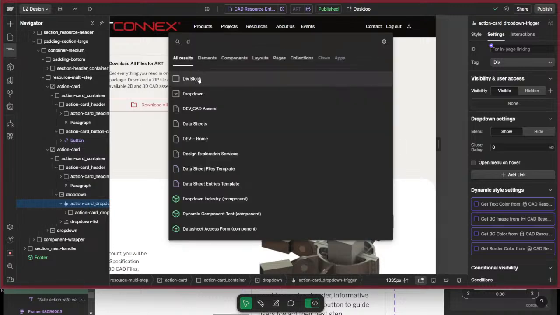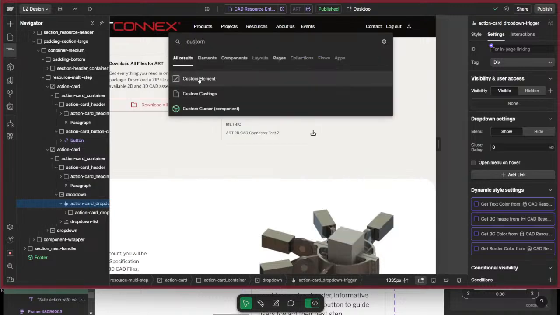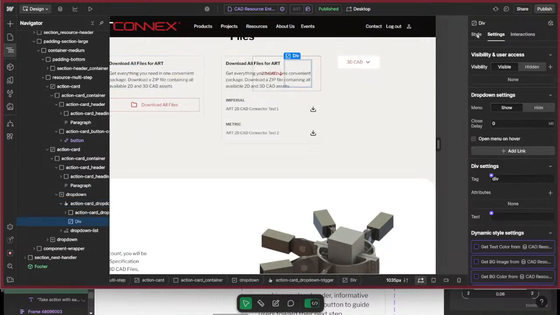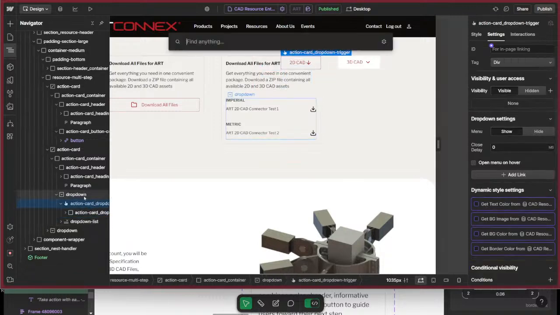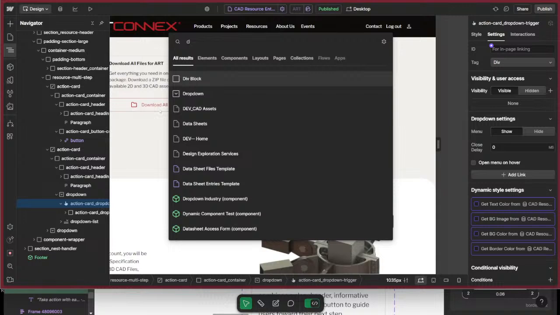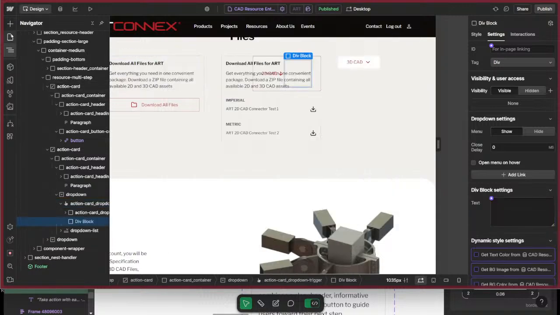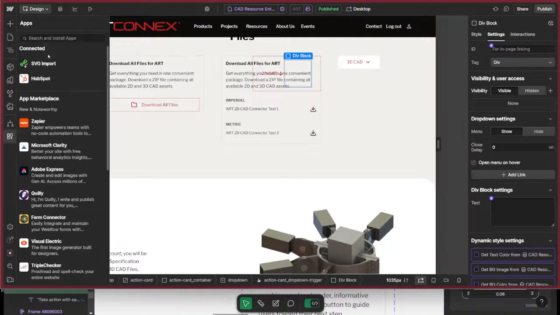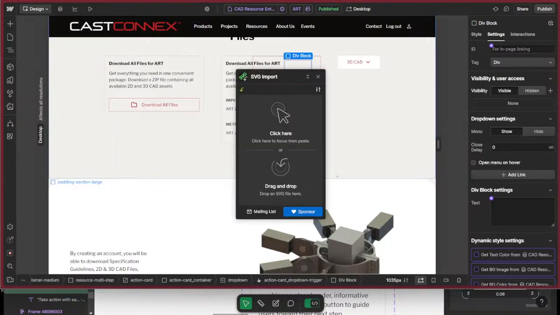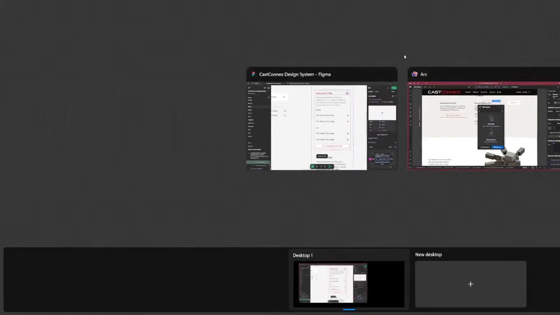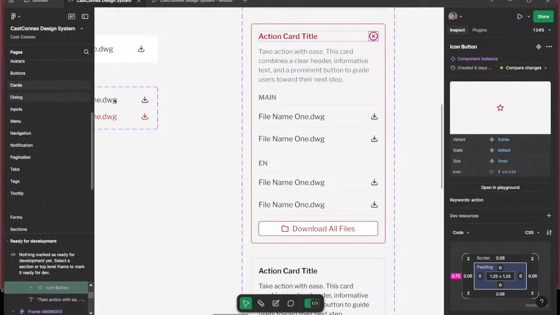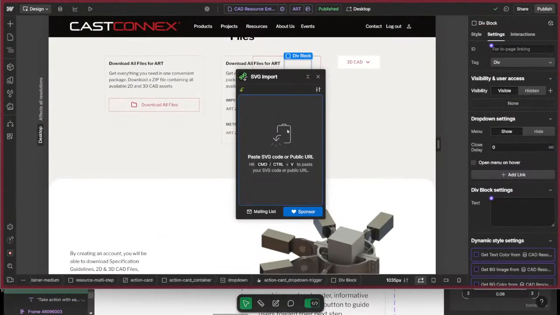So I'm gonna drop a custom element in here. This is already a button, I think, so I don't need to make another button. So I can just grab apps, SVG import, copy this again, and then paste it in here.